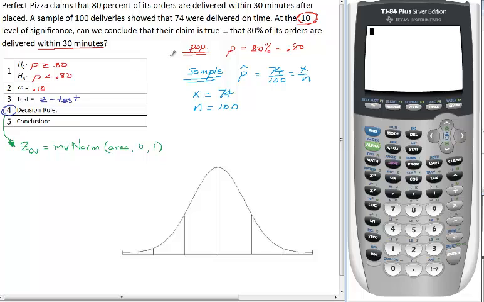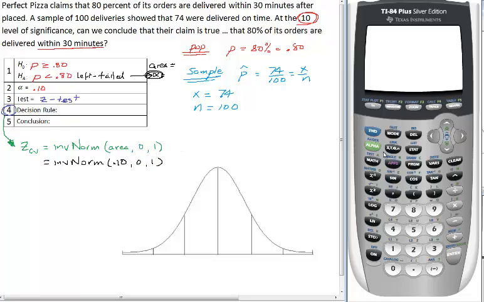Now, how do we determine the area? Well, you have to determine the test. What type of test is it? And you should be able to see right here, because it's less than, right, we are doing a left tail. So this is a left tail test, which means alpha is equal to the area, or the area is equal to alpha, whatever way you want to say it. So the area is alpha, okay, for a left-tailed test. So this is going to be inverse norm on your calculator, alpha, which is 0.100 and 1.